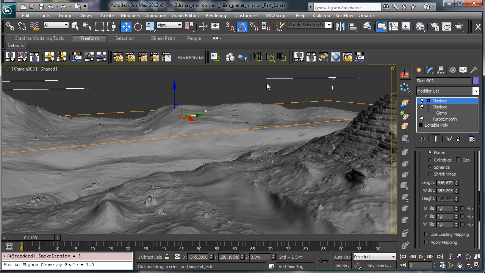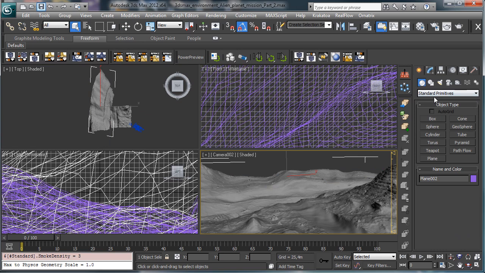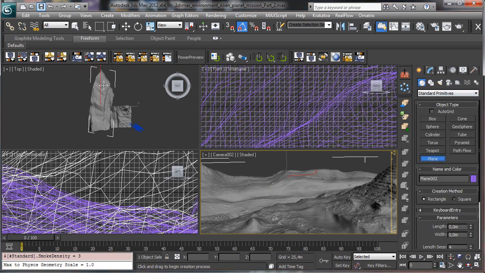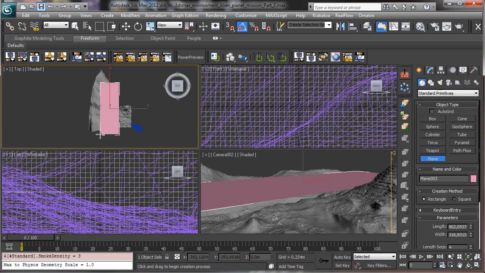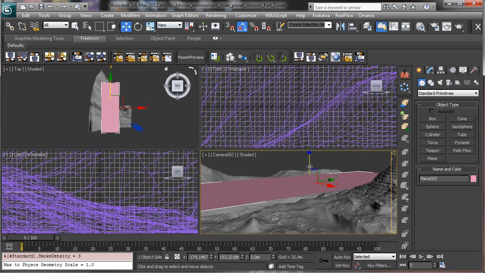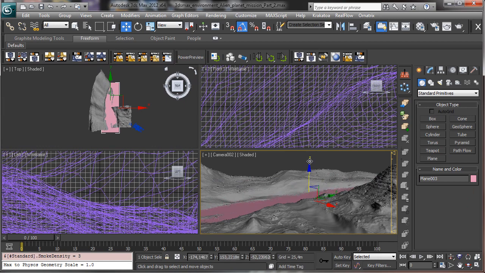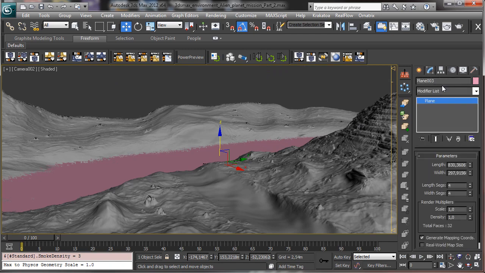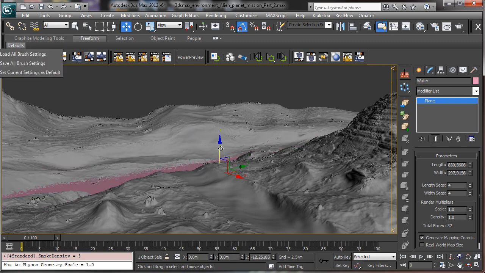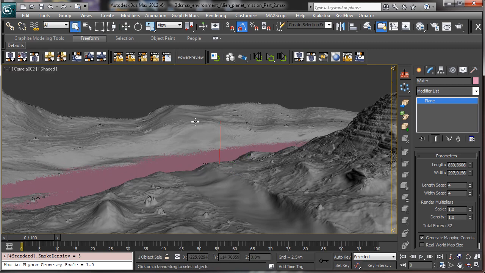And then we can think about what we can set there. So save. And now I'd like to add also a plane, and the plane will be there. Okay, and the plane will be some water. We can call it water. Okay, so then we can have also other maps there to control the color and it will be really interesting.